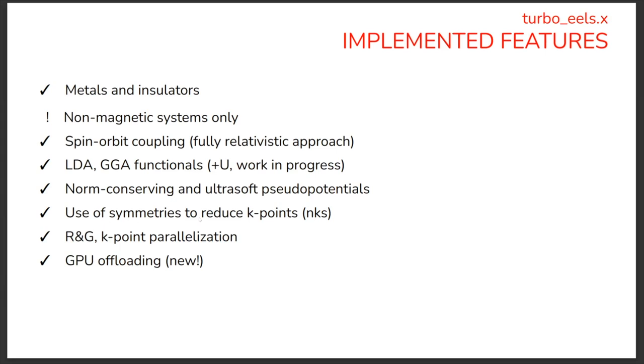About the computational part, the code makes use of symmetry reduction for the k points in the Brillouin zone. You can parallelize over the Fourier transform grid and k points. And since this code relies on the same routines as phonons, as Laura told you before, it can be run on GPUs. These examples run on CPUs only because they are too small to see any benefit. For this silicon, there was no point in running on GPUs, but you can try to adapt this batch job to run the same example on GPUs, and you will see that the code gives the same result, but not in a faster time because this example is too small.